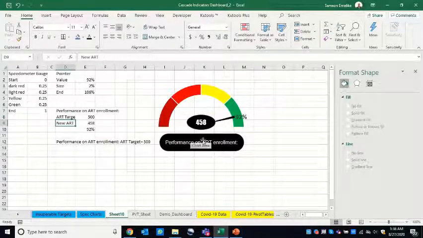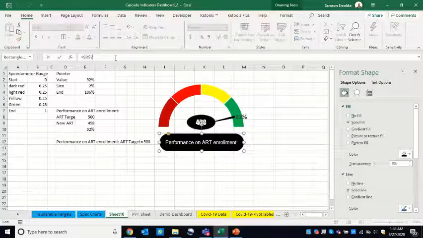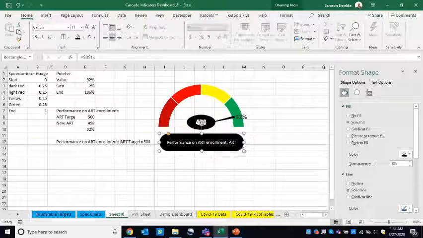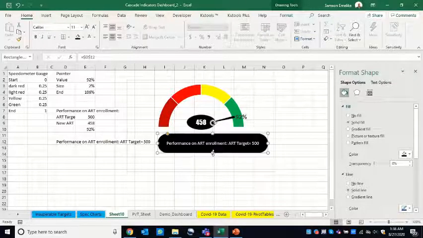Great. So what I need to do is here now, I'm going to relink it, say this should just come and take my concatenate here. Okay, I need to do it again, so open it like this. Right, so performance on ART enrollment, the ART target is this, so let's go there.